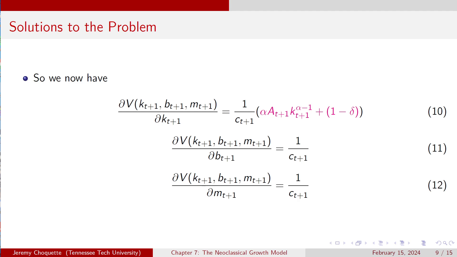Not bad. The only one that's even remotely tricky is the one for capital, which you've seen the most throughout the course. If your improvement is a function of the number of times you do this, it makes sense that the most difficult one is the one you've done the most. The other stuff is easy — hopefully it all works. Math makes sense in my head, but it's a Saturday afternoon and I'm absolutely exhausted from the week, so maybe it doesn't. We'll see.